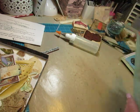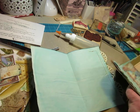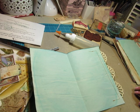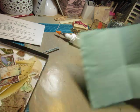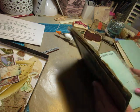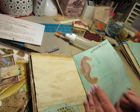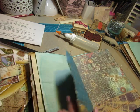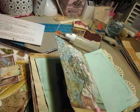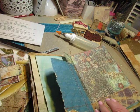Okay, now what else do I have to do to this page? I think we're done with that page. We're almost done with this video, too. Getting close to where I can just go ahead and make journal cards and tags. I don't think I need to do anything else to this page. There's a lot going on here. Lots of pattern, different pieces sewn together.